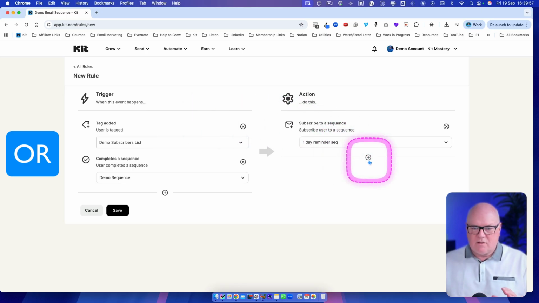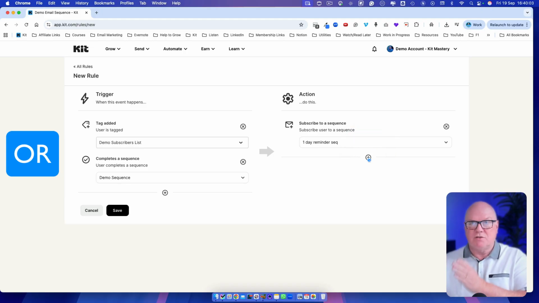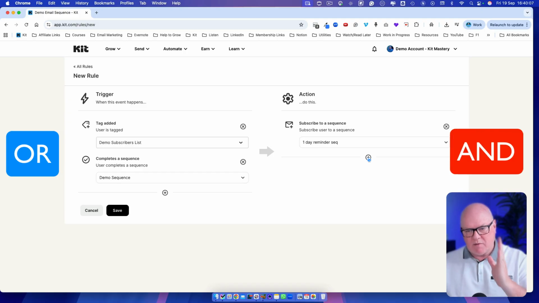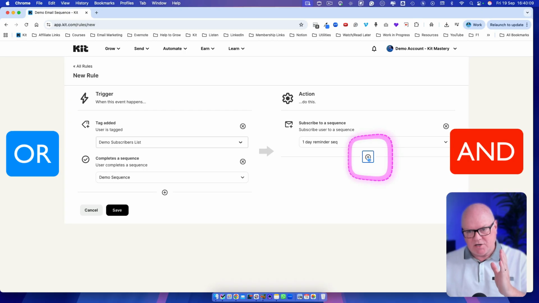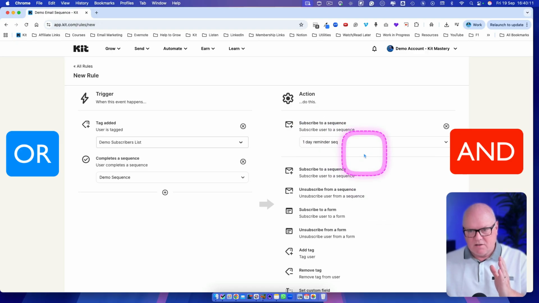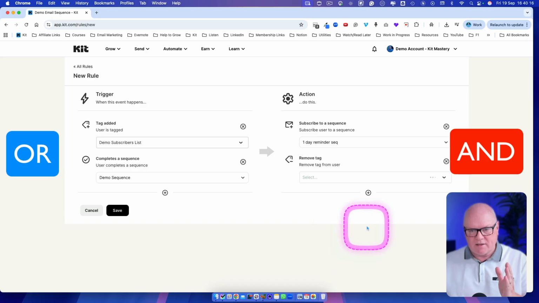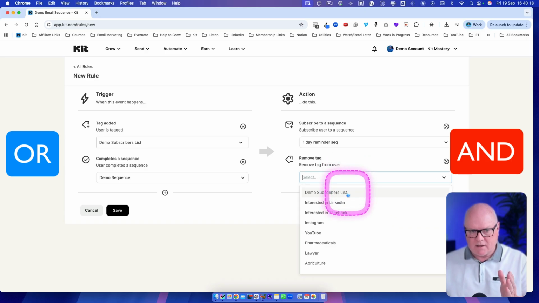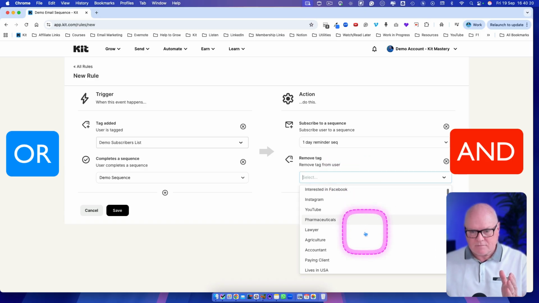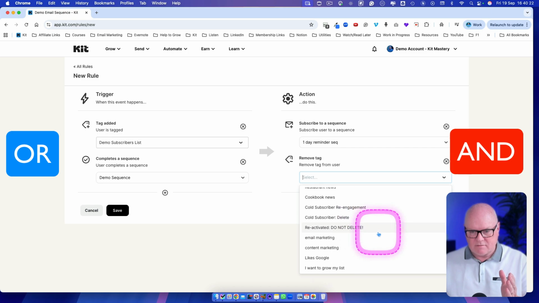Now, on the action side, it behaves differently. On the action side, rather than using the OR condition, it uses the AND condition. What I mean by that is if I add another action in here on the right hand side, let's say the first action is subscribing to a sequence, and I'm now going to remove a tag as well. Again, I'll pick a tag at random.